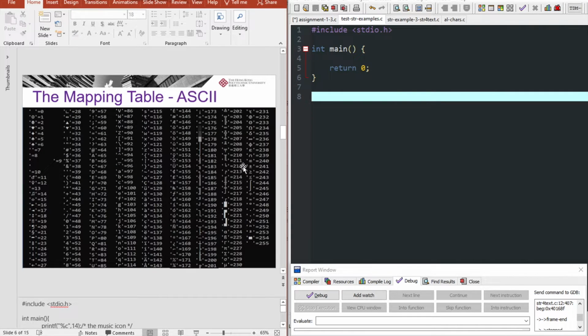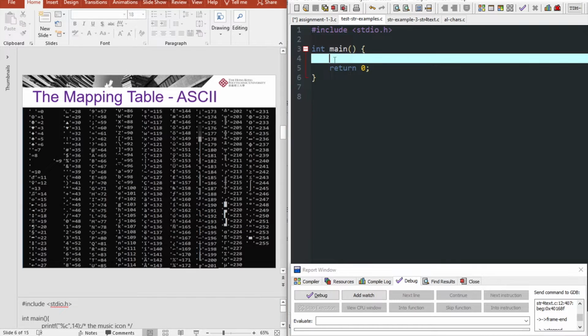With the mapping table, we can actually play with chars. As I mentioned, there are only numbers there, there's no character, so we can play with the chars using the number directly. For example, let's check it out. This 14 is an interesting character.